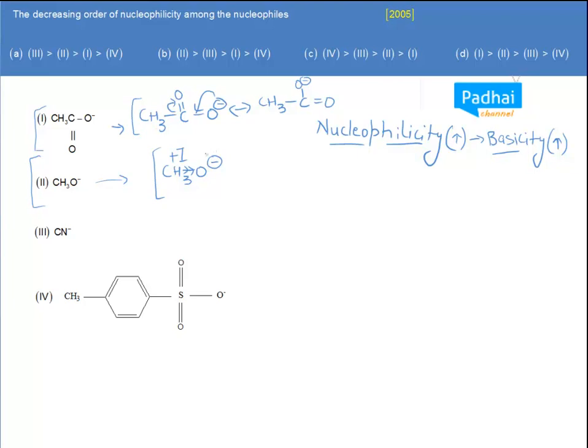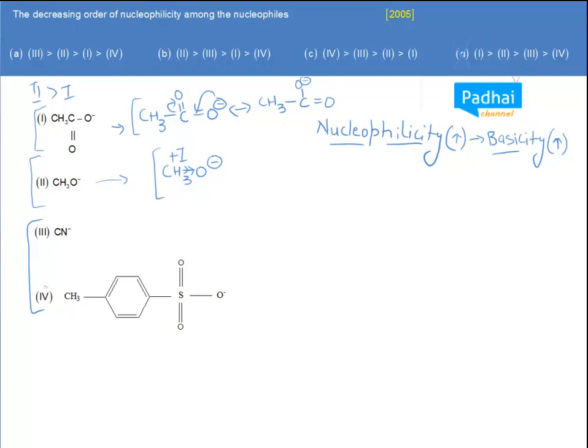Before coming to the rest of the 2, first of all let us see the options. In A, the second should be more nucleophilic as compared to 1, so in A, second is more than 1. This can be one of the options. In B, second is more than 1. This can also be one of the options. In C, second is more than 1. This can also be one of the options. However, in D, 1 is more than second, so definitely D is not the correct option. So we have eliminated the D option, and we did not check the rest of the things for it. Now we are left with only 3 options, A, B and C, right?